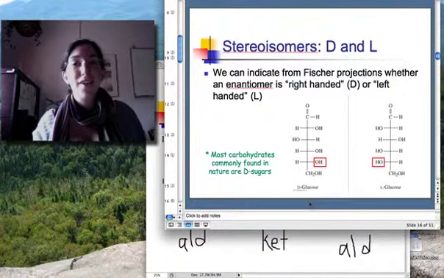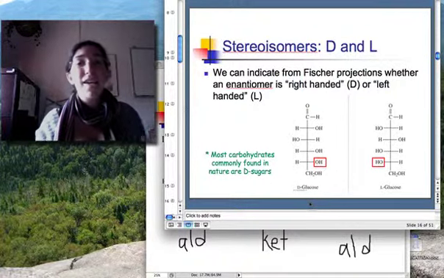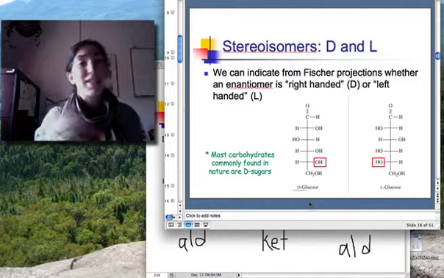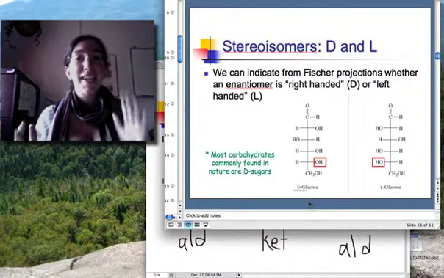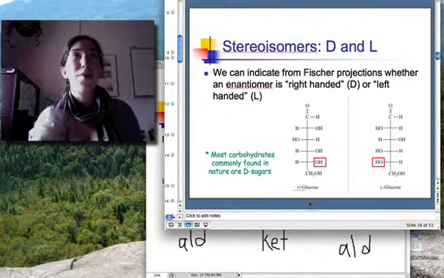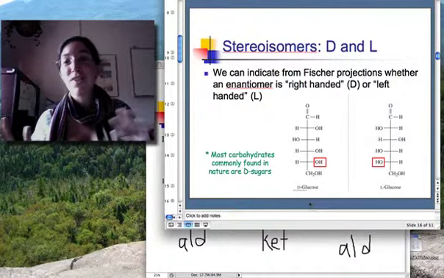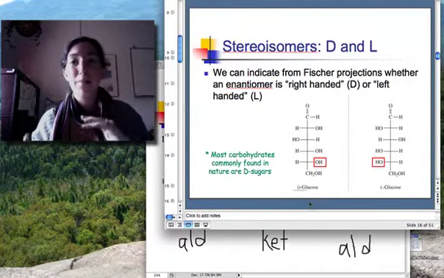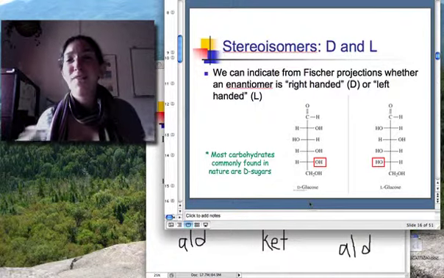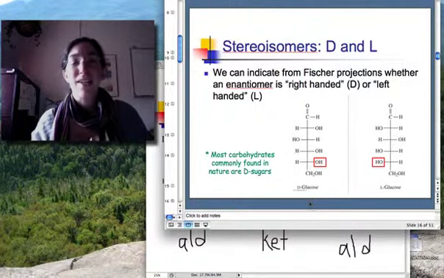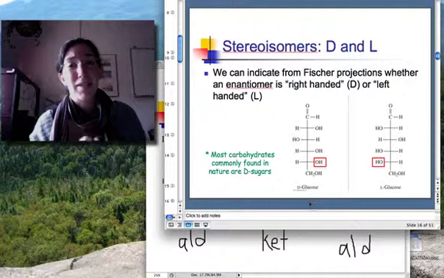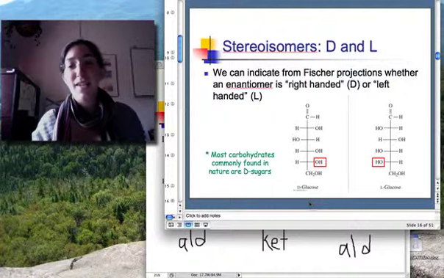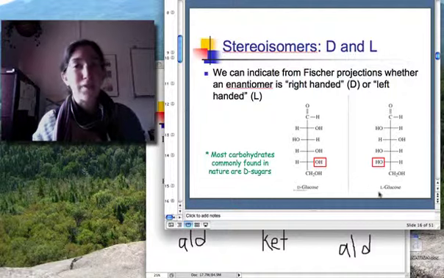D means dextero. It indicates the right. So remember, with enantiomers, you have right-handed ones and left-handed ones. So D and L is another way to say right and left. Also, R and S is another indication of right and left isomers, and plus and minus. I don't know who coined all these different terms and why it hasn't been unified, but D and L are the ones you use the most when it comes to biochemistry. So D for dextero, right, and L for left, or levitus or something is the Latin term.